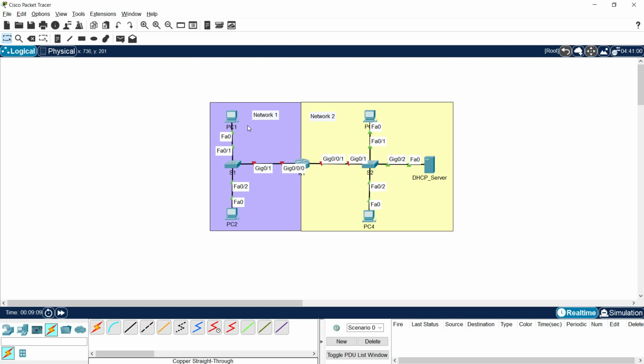You can use any address from class A, class B or class C, but here I will use class B. Consider 172.16.0.0/16. We are not doing any subnetting. And in network 2 we will use 172.17.0.0/16.